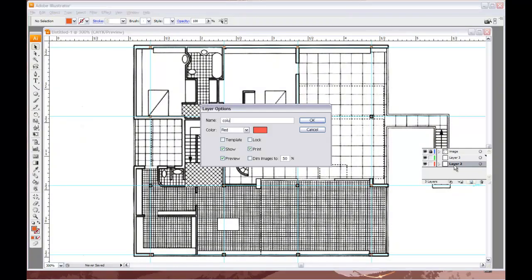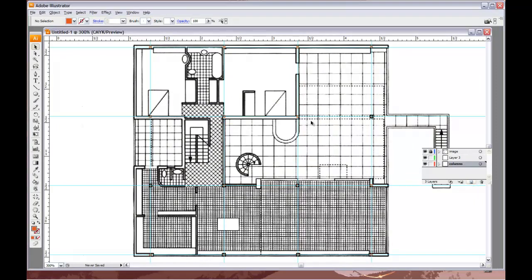Let's call this layer Columns, and I'd like to begin the first diagram, which is a unit to whole diagram. Because this plan is essentially a square created by a series of nine squares, what we want to do is grab a square, and because we created this column grid in a square system, I will be able to go from guideline corner to the next guideline corner and hold down the Shift key.